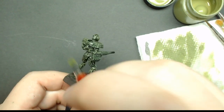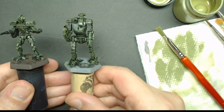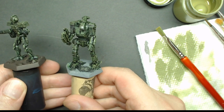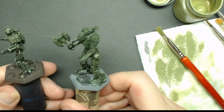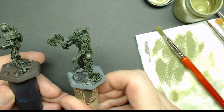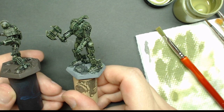So this now, compared to this, and again, I wish I had 2 of the same miniature. I would have done it a little differently or at least shown you, but this is more matte. It's more subdued. This has more pop. The first wash is still working on taking down that drab green, the olive green.